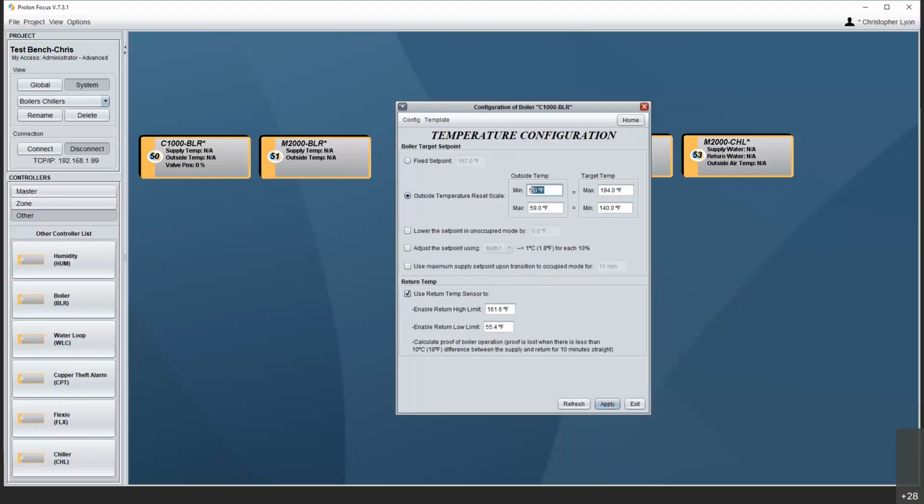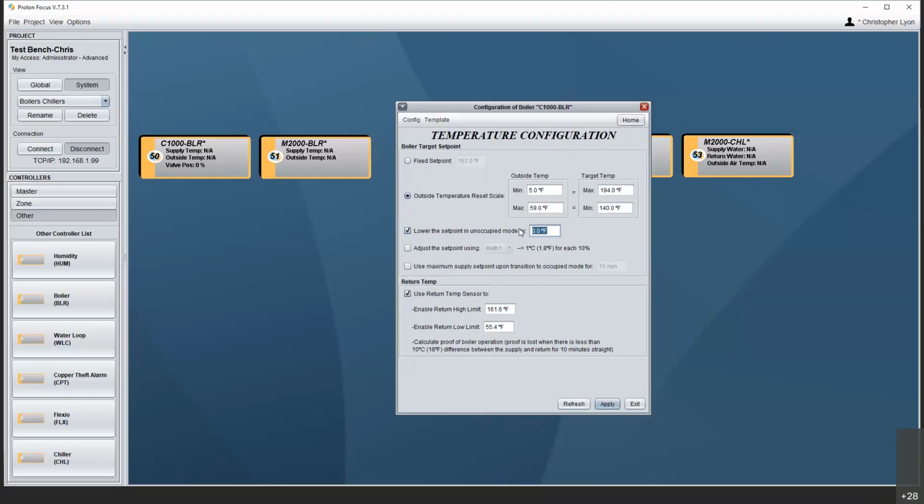If we go down to minus 20 on our outside temp, we're still not going to go above 194. That is a limit. Now, with this 140 here, something you should be aware of, I told you you could lower the set point in unoccupied mode.